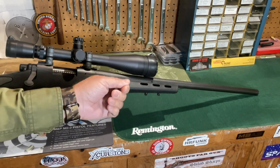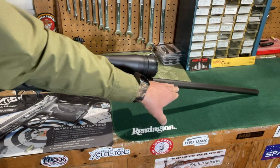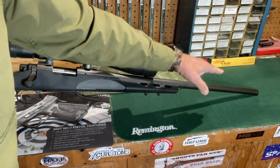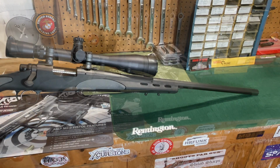So, as I mentioned early on in the video, accuracy is a measurement of consistency. So by allowing a free float of the barrel, we are going to improve the consistency of the barrel's ability to vibrate normally, and we should see that as an improvement in accuracy.